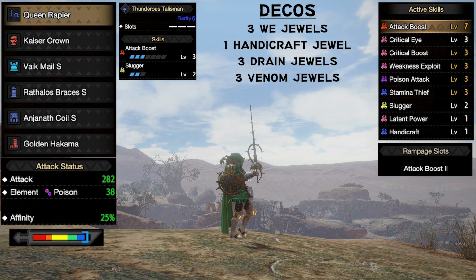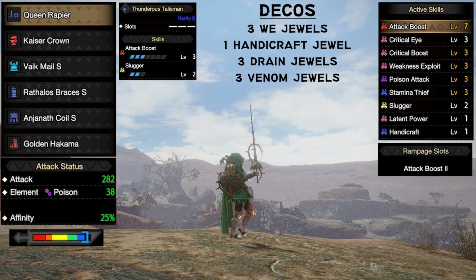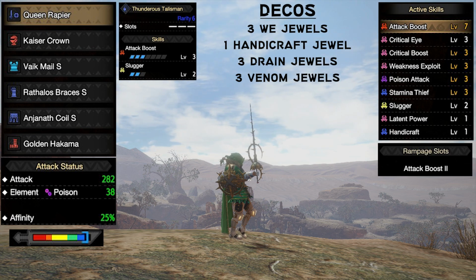This set has high raw damage, 75% affinity when attacking weak spots, and it becomes 85% when Latent Power is activated. We are maximizing our poison buildup with level 3 poison attack. In addition, we are getting level 2 slugger, which is going to help us KO monsters, and we are getting level 1 handicraft from our decoration just so we can get additional blue sharpness to be more comfortable.